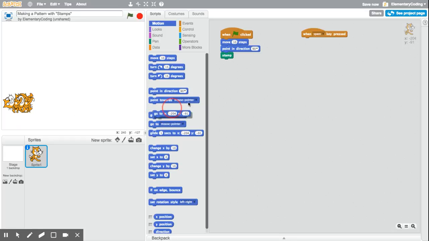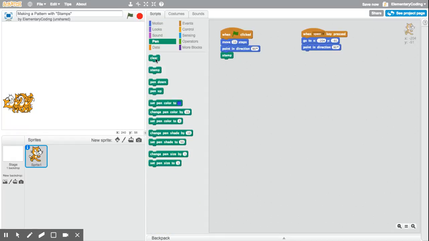So, right now, this is where the cat's at, and that's where I'm going to have him go back at the end. Also, I want him to point in the right direction. And the last thing is, I'm going to want to clear any other things I might have done.